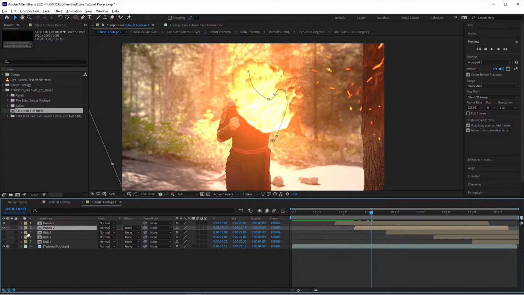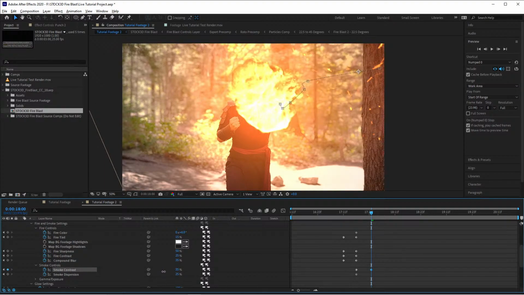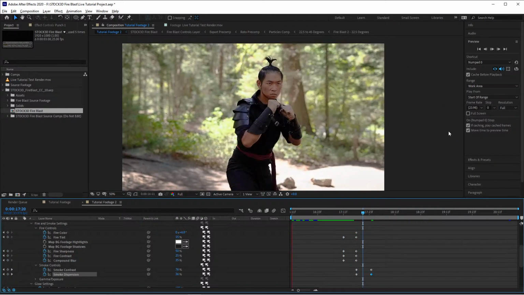So what we might want to do is dropping back down those controls on this top layer, we'll go down to the smoke contrast, okay? And we are going to just bump down the contrast to make it more transparent, and we might bump up the dispersion. Let's just set both to 50%. One was at the extreme low end, one was at the extreme high end. Let's just average them both out. And so now it's not going to cover over top of that next animation and essentially cause it to be washed out.